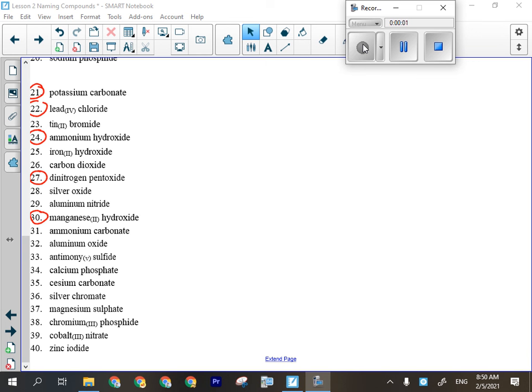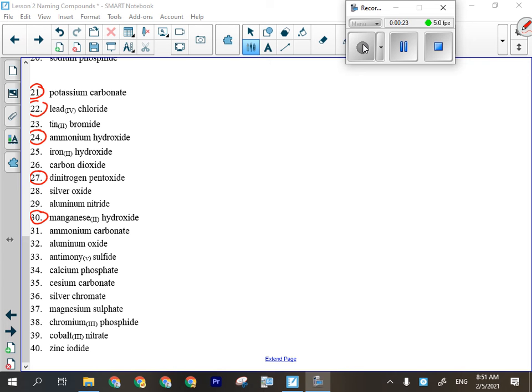All right, so we want to look at the 5 circled ones here because we want to just kind of review the rules for writing a chemical formula that we learned yesterday. Okay, the first rule is we have to decide whether the compound is ionic or molecular. And in order to do that, all we look for is the presence of a metal at the start of the compound. All right, so for question 21 here, potassium.